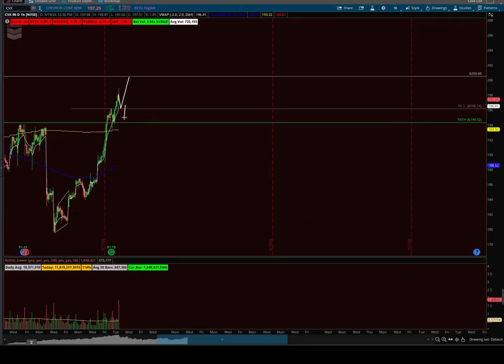If you can get like a 2-minute hammer candle right here and oil still remains elevated, maybe I would take the break of that 2-minute hammer candle off that level. Something like that. Not a terrible trade. I mean, I'll put it in my notes. I don't know if I'm particularly going to trade that. CBX pullback long.